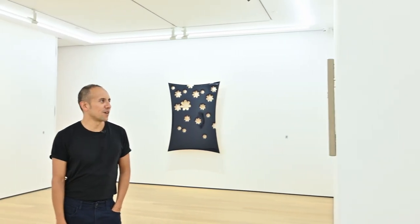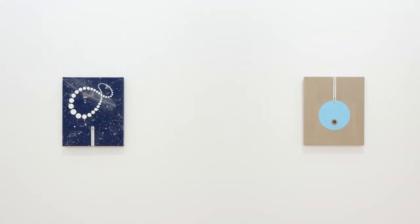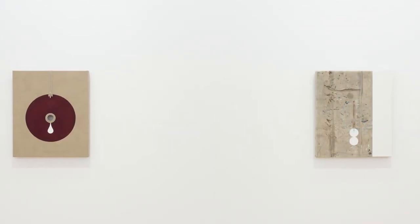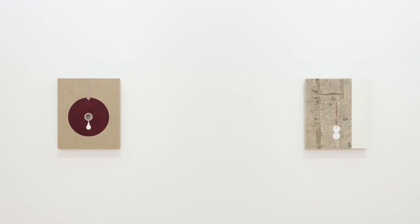One of the ways of entering the work of Donald Moffett is to understand his painting as misbehaved paintings. The misbehavior happens because of the way in which the body is desired through these abstract compositions that he has made for the past years, and in some cases this misbehavior goes even further when the orifices that he creates on the canvas are abstractions of genitalia. They are very subtle but they indeed provoke or instigate desire within us.